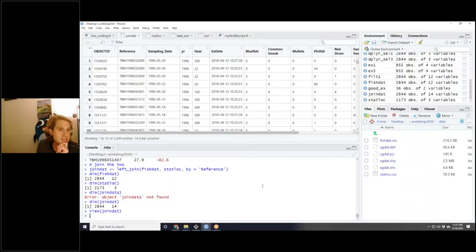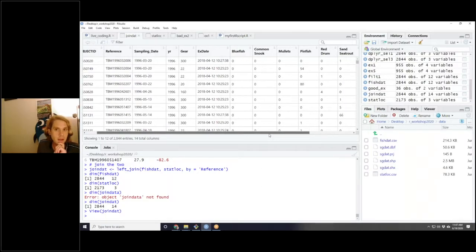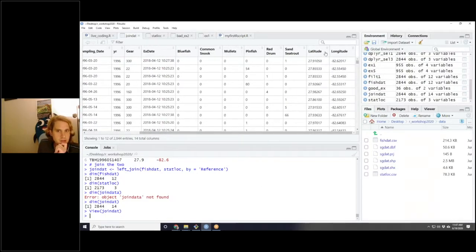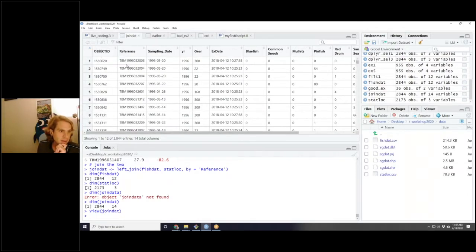Should look exactly the same as fishdat, but now we have these two new columns, latitude and longitude, that are appended to the end, because this was coming from our statloc data set using the reference column. And we only have one reference column because it basically just synced those two up and matched the rows to the rows where they were the same.